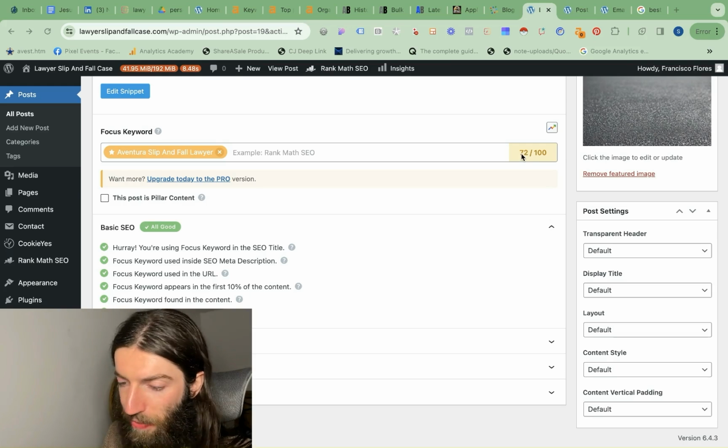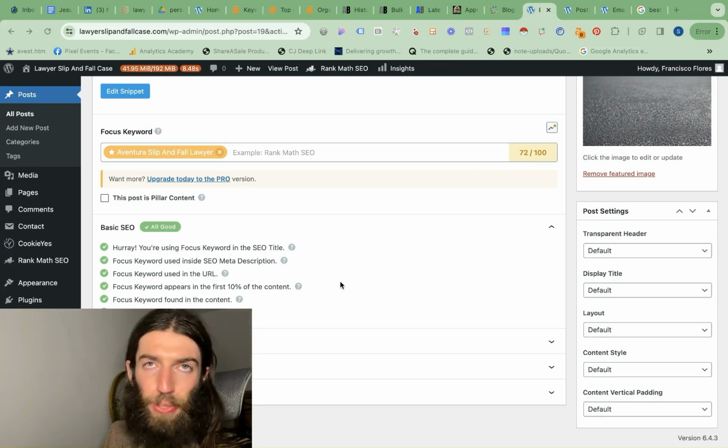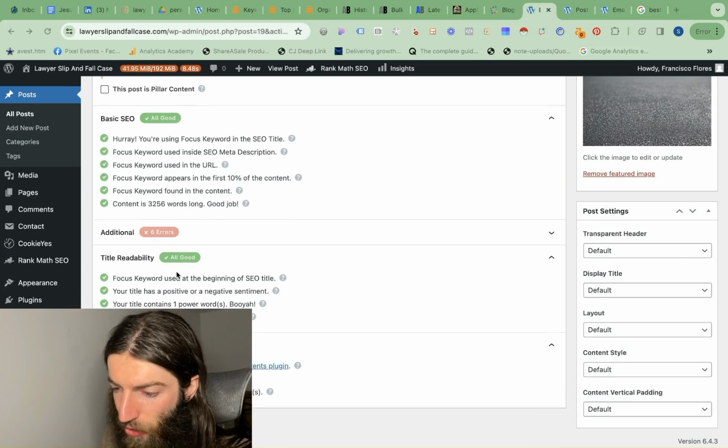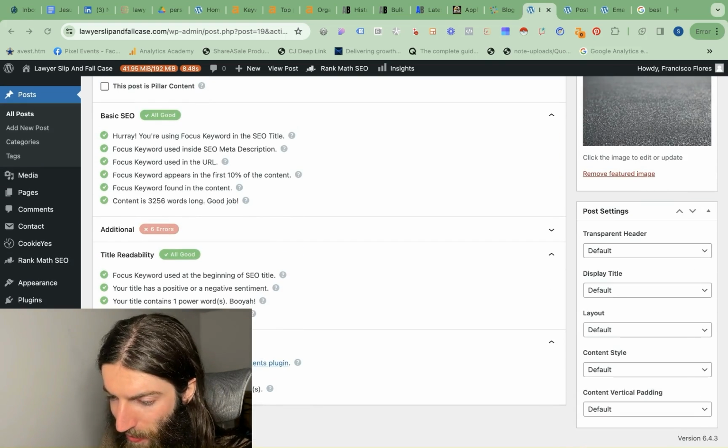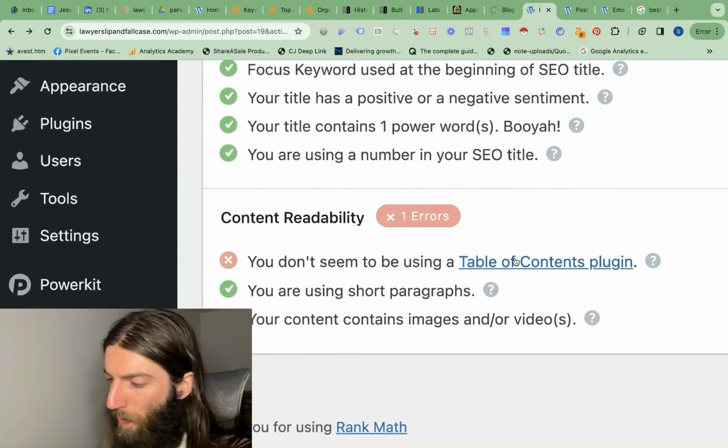So we've got a score of 72. Personally, I don't worry about trying to optimize this up to 99 or 100, because, like I say, it's out of sync with what's actually working. Again, title readability and content readability down here is probably hidden by my head at the moment. If I zoom in, yeah, this is nothing really to write home about.